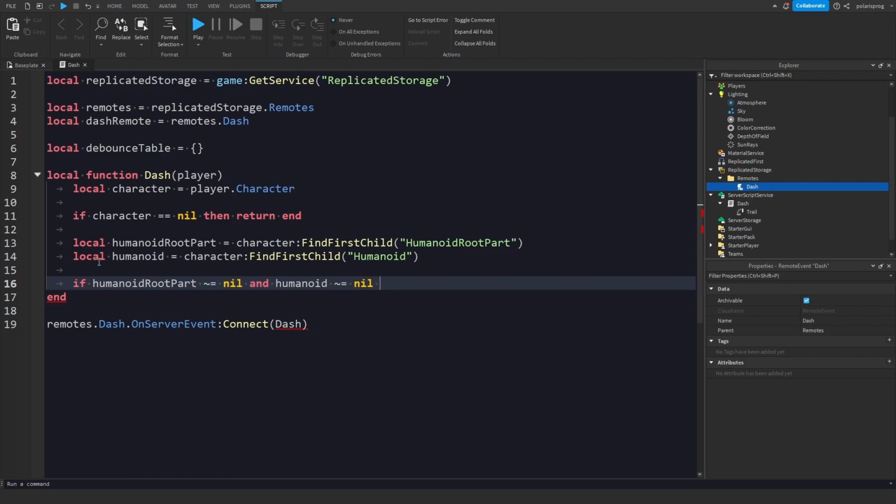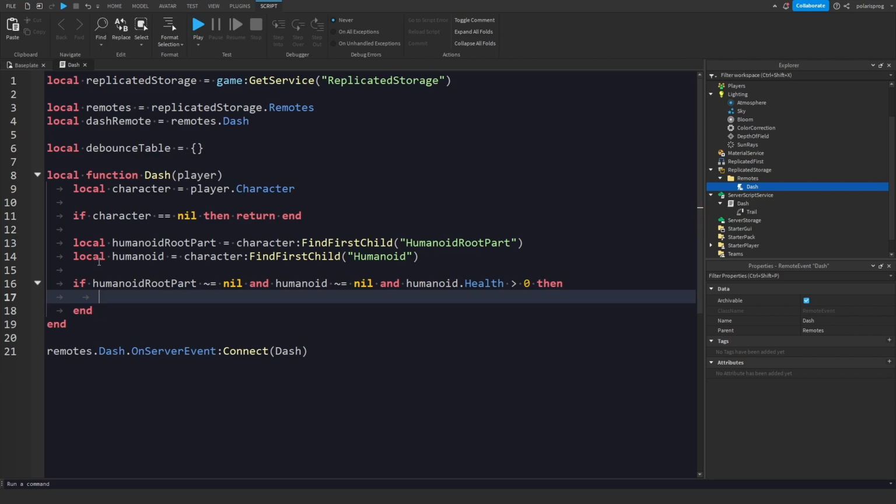Then what we also need to check is if the humanoid's health is greater than 0, so if the player is not dead. So I'm gonna do: and humanoid.Health is greater than 0 then.